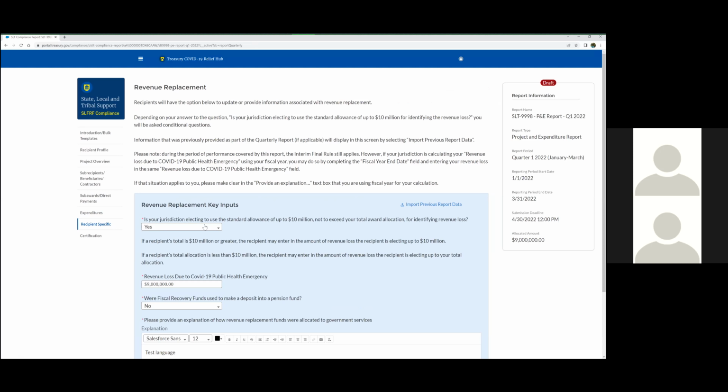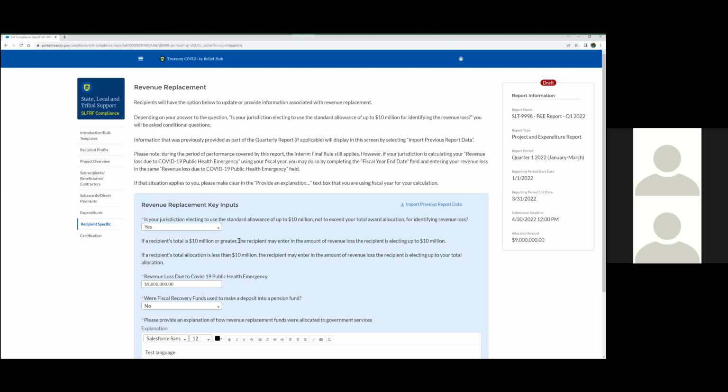The key question we're asking for the April 2022 report, especially for jurisdictions receiving less than $10 million, but really this question is for everyone, is: is your jurisdiction electing to use the standard allowance of up to $10 million, not to exceed your total award allocation, for identifying revenue loss? And it's a simple yes or no question.